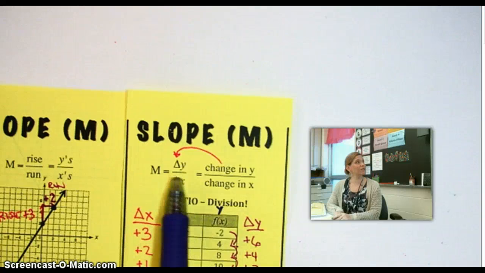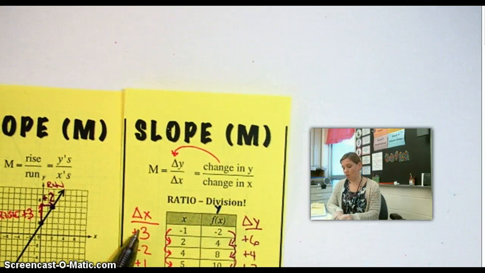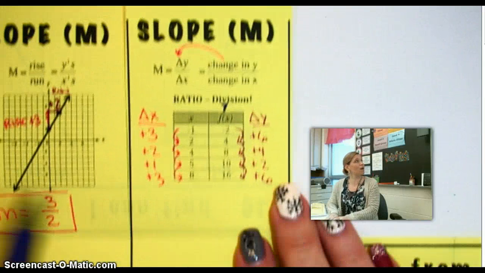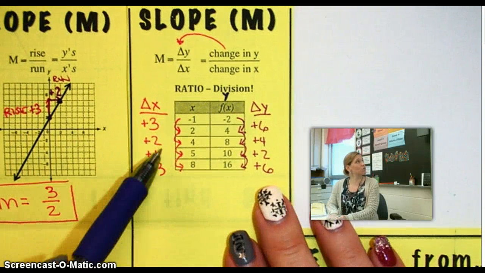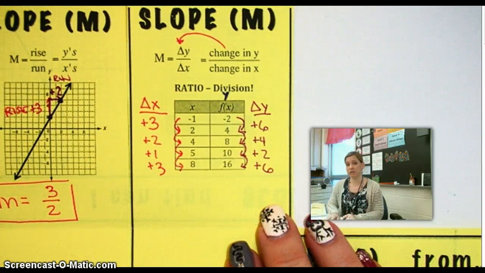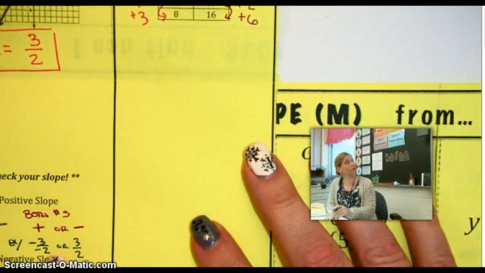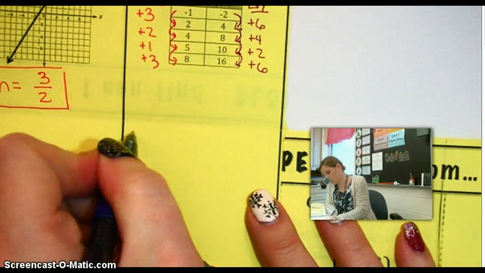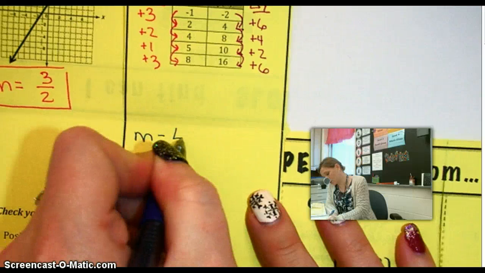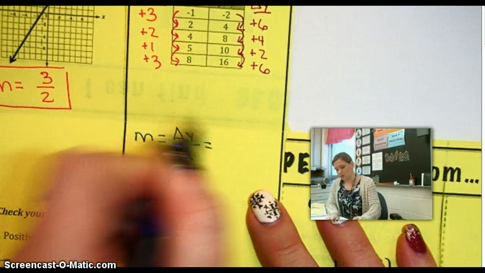Well, slope is that change in the y over the change of the x. So you can actually do 1, 2, 3, 4 equations and find the slope. It should work out for every single problem that we do. So let's prove it. Underneath here, our first slope is the change of our y's over the change of our x's. So let's take a look.